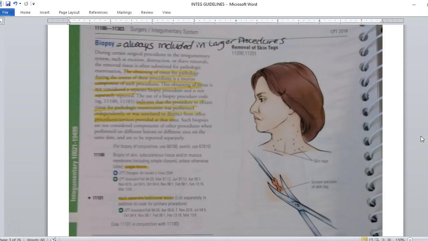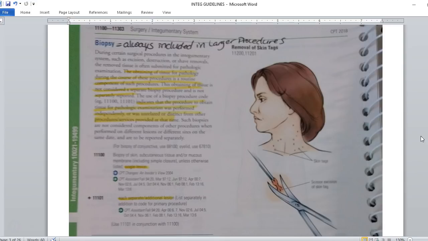So for instance, if they are removing a cyst on somebody's back, okay, we're going to take a portion of that cyst and we're sending it to pathology. That is not these codes. But if while we're removing that cyst from the person's back, the doctor sees another suspicious spot they would like to biopsy, then we can code for these. So again, we always have to think about what is included in a larger procedure. And again, these are by each and every lesion.